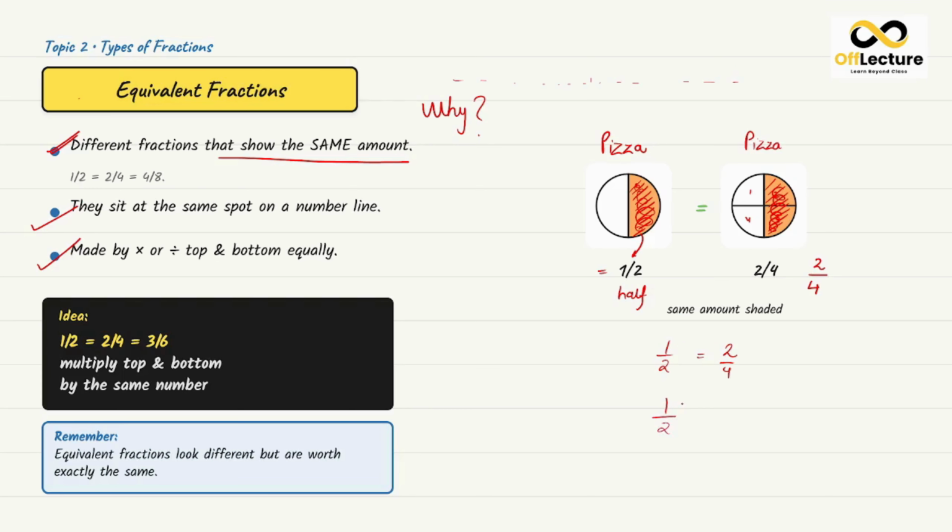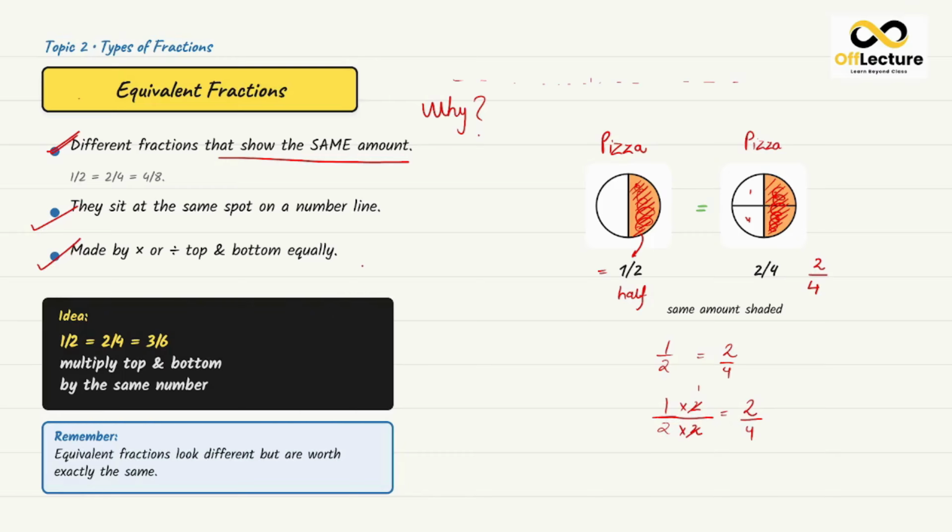If you just multiply 2 on the top and 2 on the bottom, we will get 2 by 4. Multiplying numerator and denominator with the same number is nothing but multiplying with 1 only, because 2 and 2 get cancelled and will give you 1. So it doesn't matter if we are multiplying or dividing both numerators and denominators by the same number, and if you just multiply or divide it, you will get your equivalent fractions.